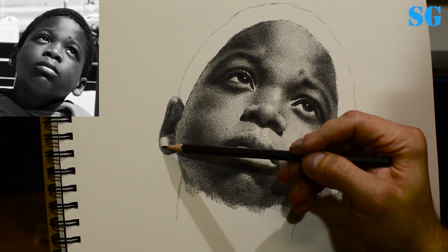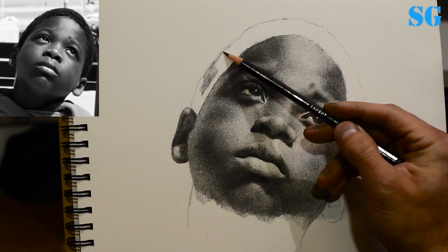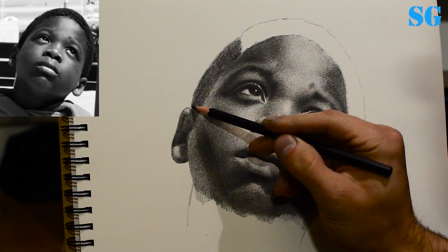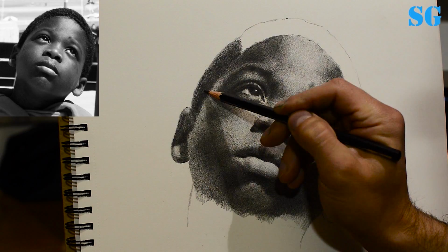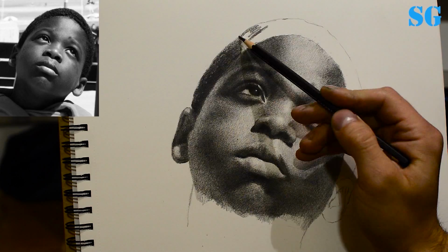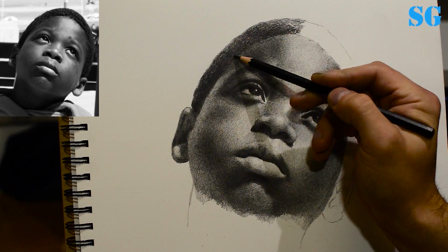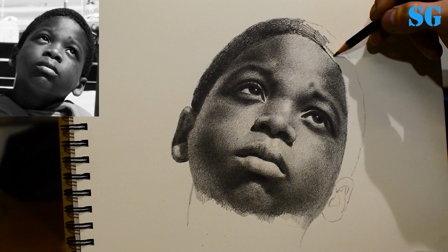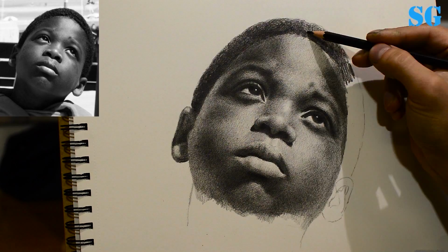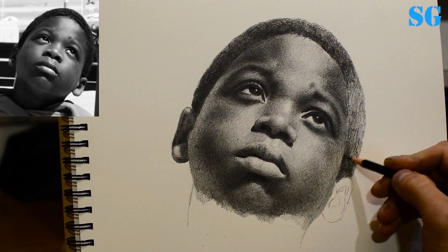The hair is actually quite dark, and I would say that in the shadows it's really close to pure black. So I'm gonna use 6B graphite pencil for the shadow on the hair. Again, make the edges of the hair quite soft, because they are in the background and they should stay there. So make the hair look very soft and smooth. I think it's time to slowly finish this drawing.